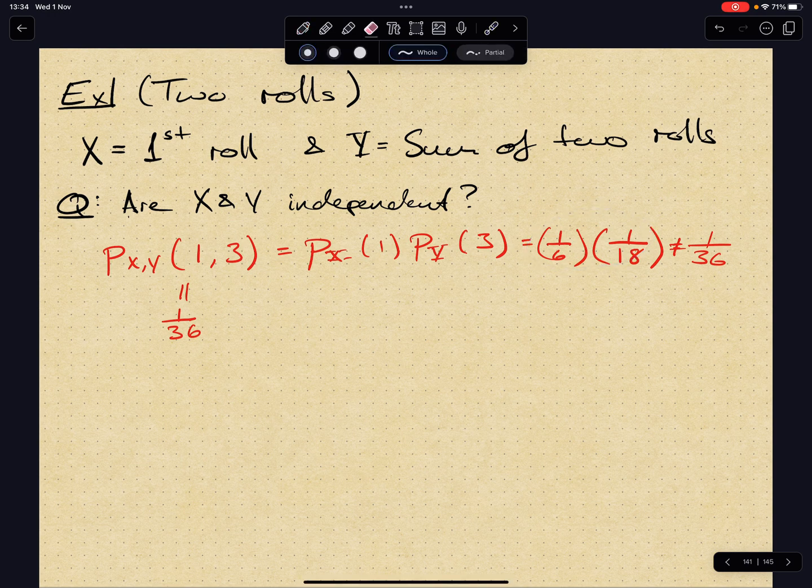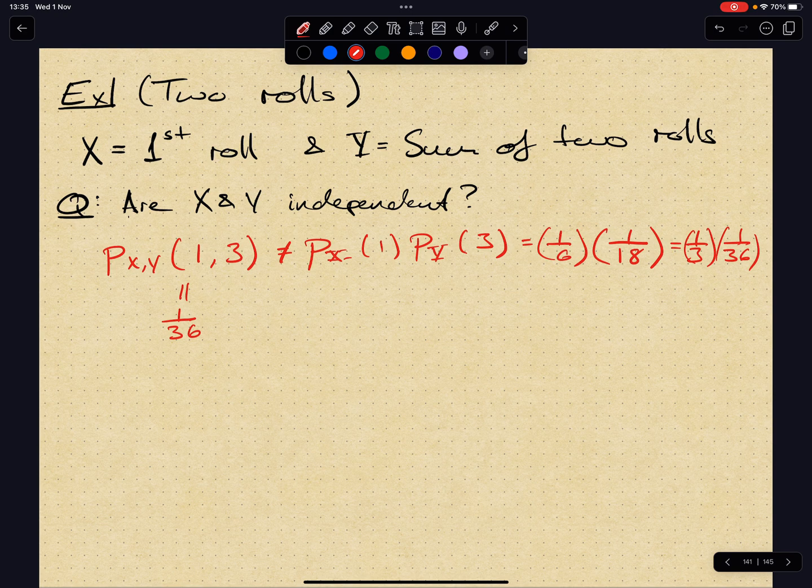Let's see. If I distribute a 2, I have 1/3 times 1 over 36. So it's not 1 over 36. So here we have that these are not equal to each other. So this is one specific way that you can prove that two random variables are not independent. You can just pick specific values where this identity doesn't hold.